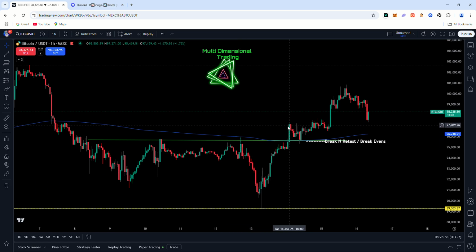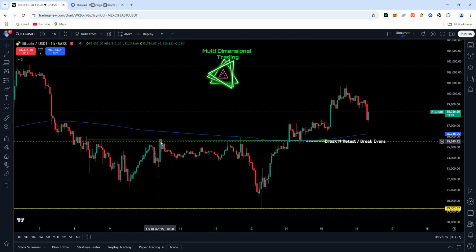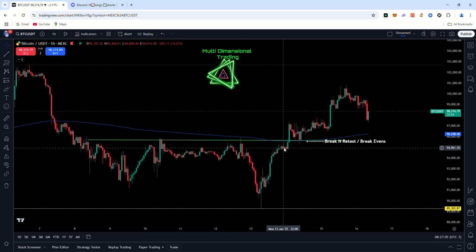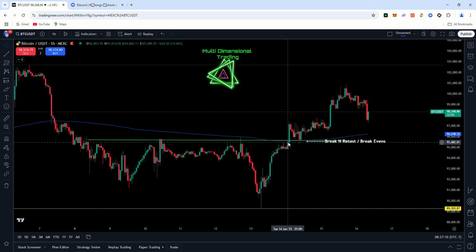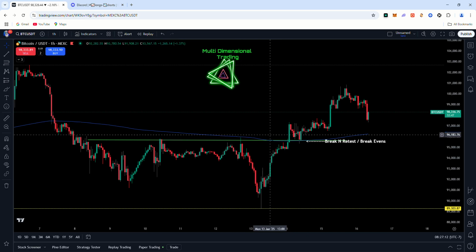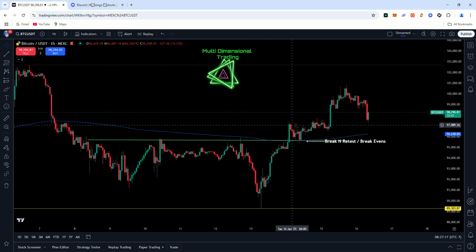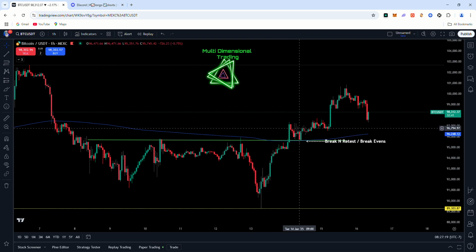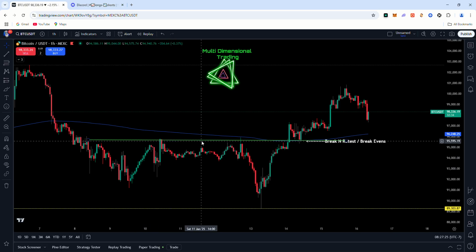Break up through the level, that ceiling that was acting as resistance. 369-day EMA as well. Right here, it broke through that roof, broke through that EMA, that exponential moving average, right? Broke through it, came back down and retested this level right at the 369-day EMA, plus the physical structure of the market.